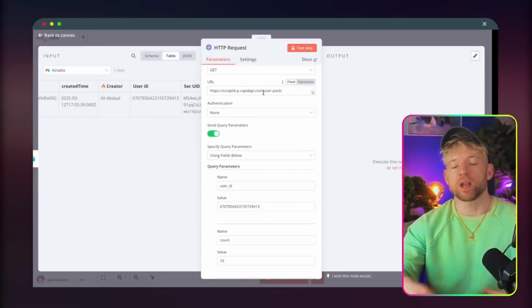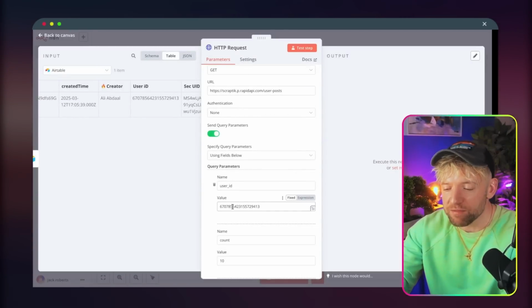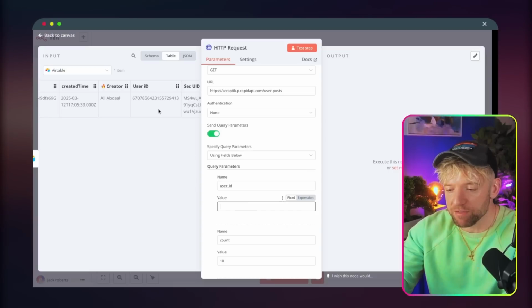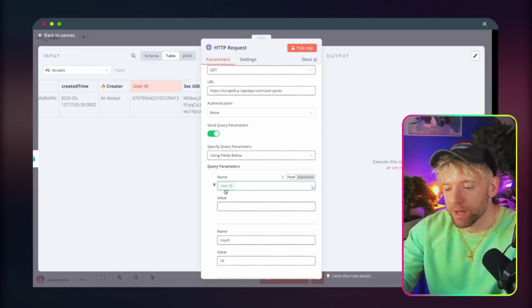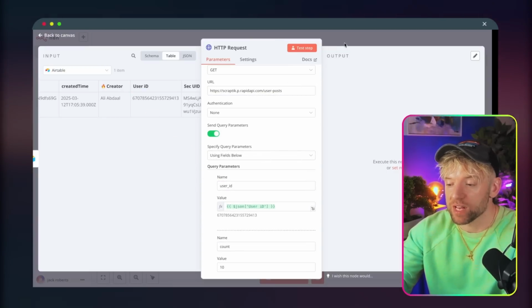But in reality, we're going to have several creators. We're going to have Ali, and all these different productivity ones. So instead of the number here on the user ID, I want you to get rid of that. I want you to grab and bring it over here, okay? Now check this out. What I'm going to do is click off.